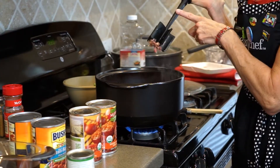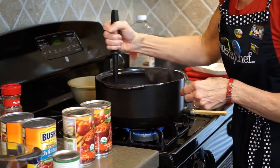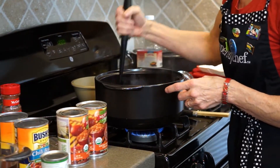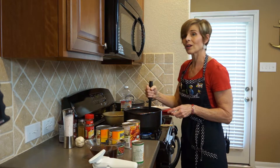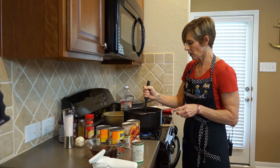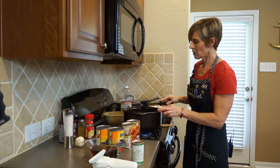This tool — if you don't have a mix and chop, this needs to be in your kitchen ASAP. It makes crumbling ground beef super easy. I use it for ground turkey, and I also use it to make guacamole because I like a slightly chunky guacamole. It's one of our number one selling products. We're going to wait until our ground beef and onions are totally cooked through, which will take about five to seven minutes.